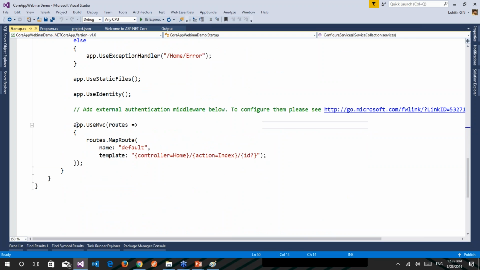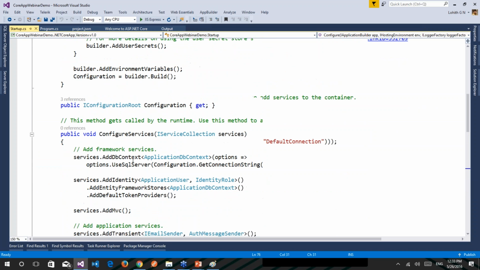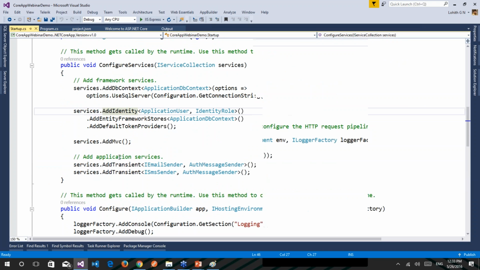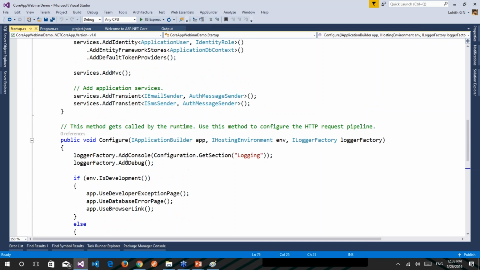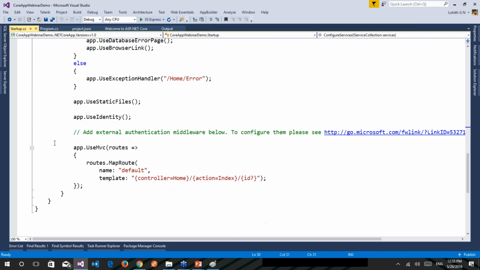So how do you configure it? You say, by the way, I already told you to bring in MVC, so how do you use MVC? Well, set up this default route like this. That's how it is. ConfigureServices just says that I may need this particular service, so add that into the container. Let it be there in the container, and then you have to say that you want to use that particular thing, which in this case, in ConfigureServices, I said AddMvc. That means MVC is now added to the container, and then I come in and say UseMvc. The moment I say UseMvc, my whole application is now an MVC application.